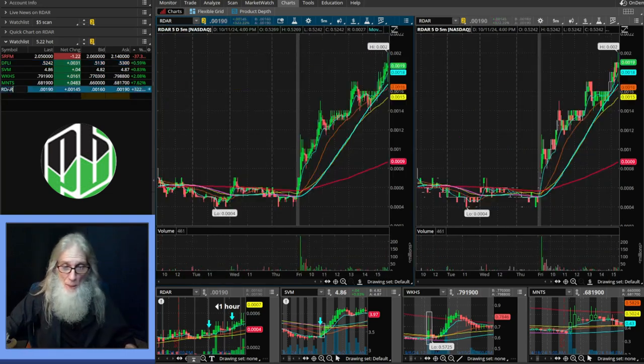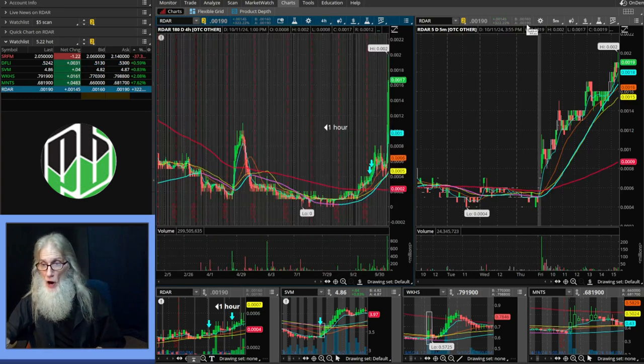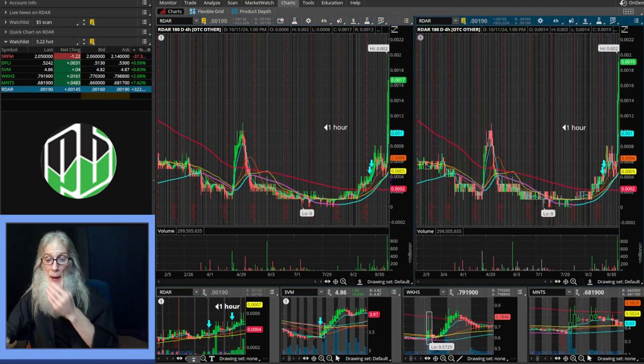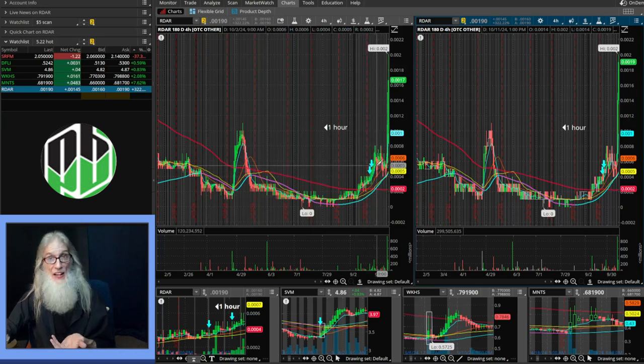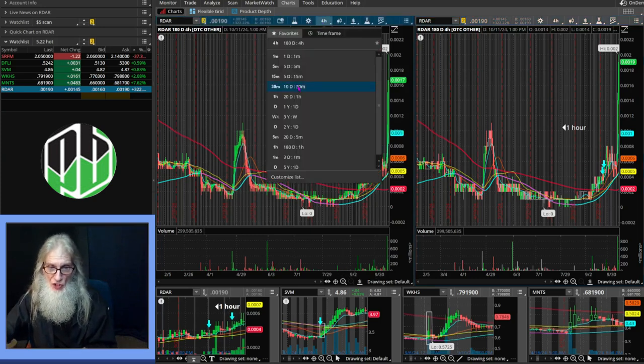Let's take a look at ticker RDAR. You've got to start off on the four-hour charts because that's where I got my notes. We found two bars with two arrows on the one-hour chart. On the four-hour chart she's in the middle of a breakout — she came through that 200 and is surging hard and fast. Now remember, we can't see any of the rest of this after the arrows. Do we really need two hot bars in the middle of a surge? Yes, we always want confirmation that the stock is about ready to give us more money.